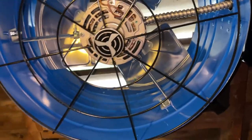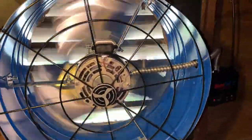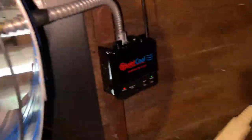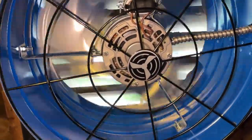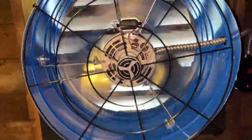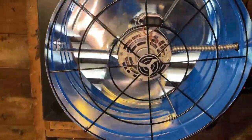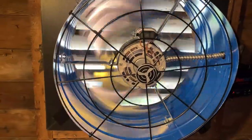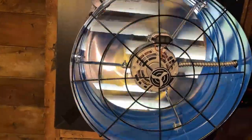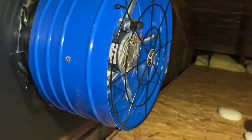Where the seams met, I took some Gorilla tape and sealed that up, went around the sides and everywhere - it sealed up pretty good. I mounted the little control box over here, then ran the cord up and over into the light outlet, which is great - I didn't have to wire in a receptacle or hardwire it. You can hardwire this system if you really needed to, but why would you? And that's high speed right there - you can barely hear anything.